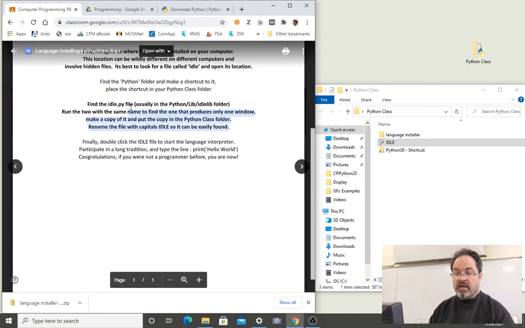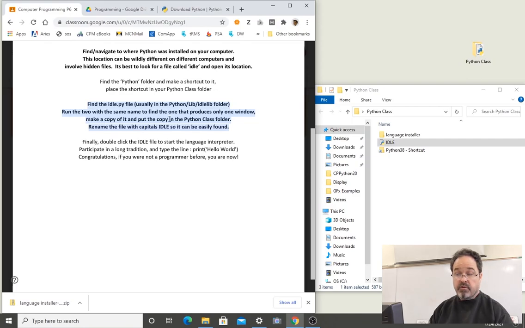Then we want to find the idle.py file, usually in the Python lib idlelib folder, and then run the two with the same name to find the one that produces only one window. We did that. Make a copy of it, not a shortcut, and put the copy in the Python class folder, which we did. And we renamed the file with capitals IDLE so it can be easily found.